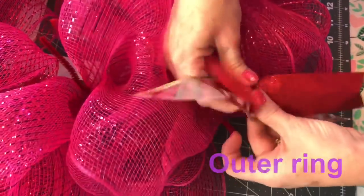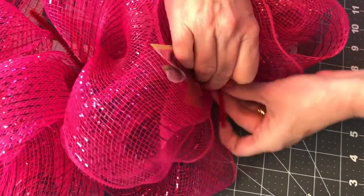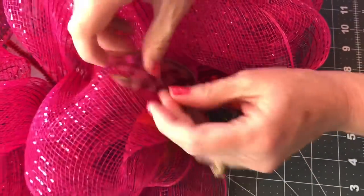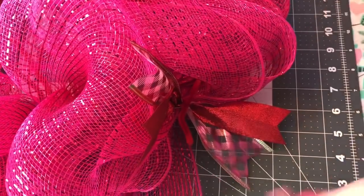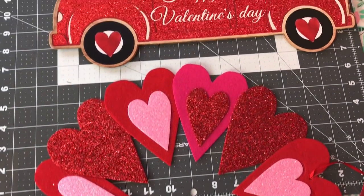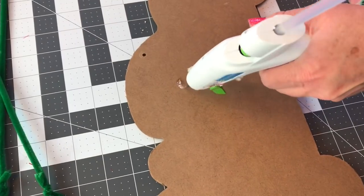If you want your ribbons to stick out and show a little bit further from the deco mesh, you might want to cut them maybe at 13 instead of 10, but just go to your pipe cleaner, pinch your ribbon in the center, put your ribbon in the pipe cleaner and give it a twist, then fluff your ribbon. And then I got that little heart wreath at Dollar Tree, and I got the cute red truck sign at Dollar Tree also.